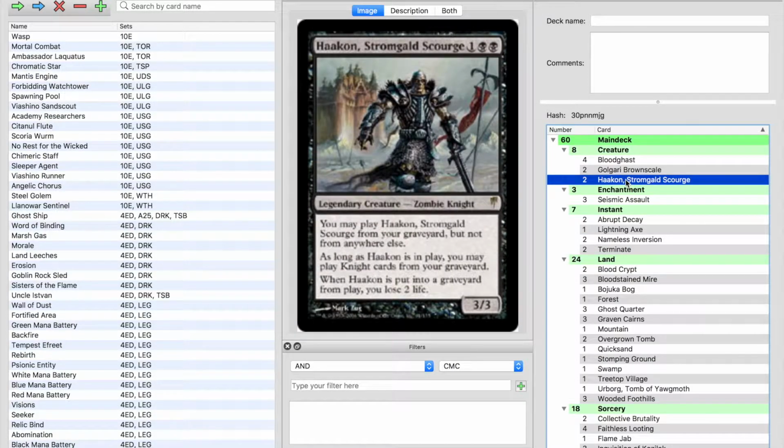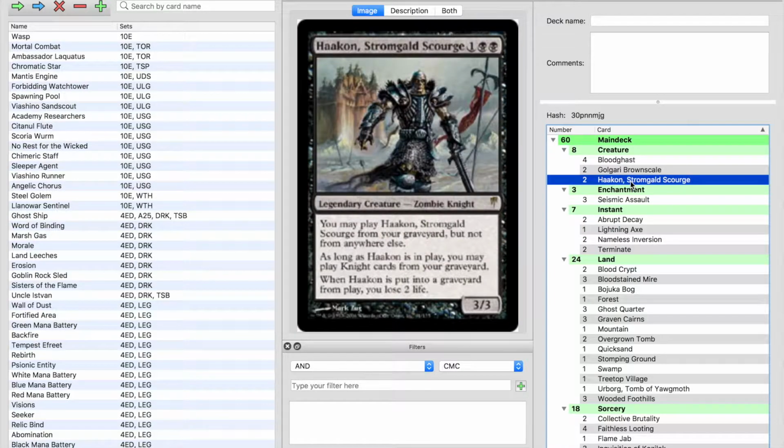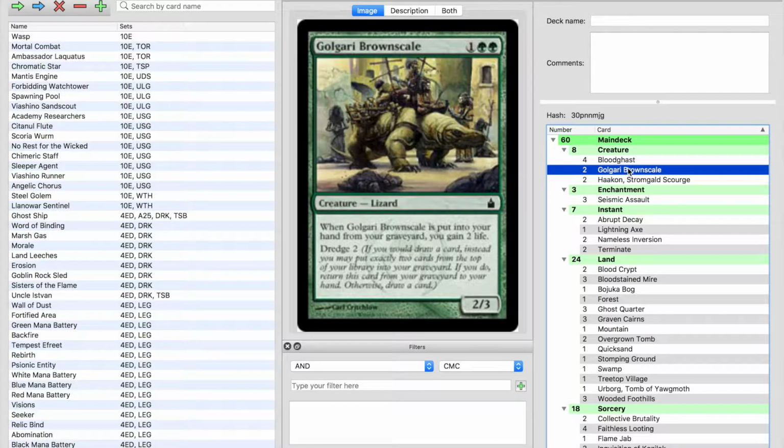We have Haakon, Stromgald Scourge, and he's a 3-mana 3/3 that can only be cast from your graveyard. As long as he is in play, you can cast Knight cards from your graveyard, which Nameless Inversion happens to be a Knight card because it's every creature type at all times. So, pairing these two together allows you to basically have an infinite amount of removal, which is incredibly useful.